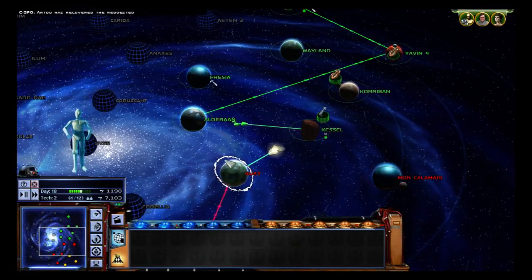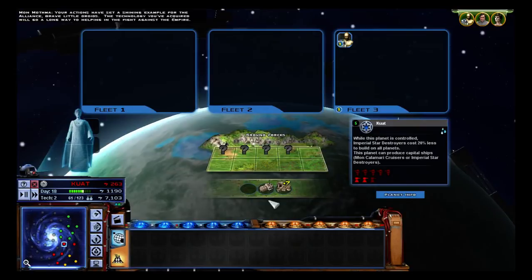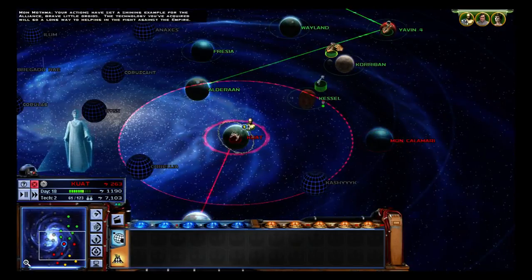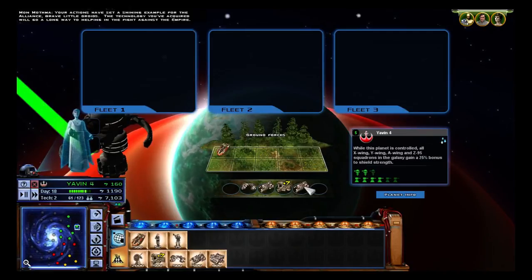We did it! R2 has recovered the requested data from the Empire. Your actions have set a shining example for the Alliance, brave little droids. The technology you've acquired will go a long way to helping in the fight against the Empire.